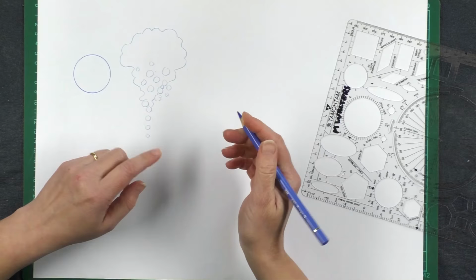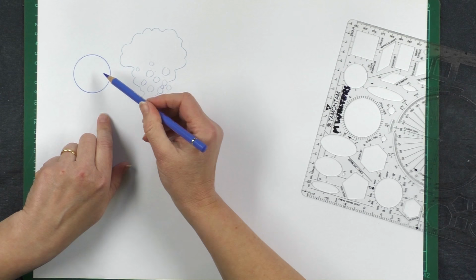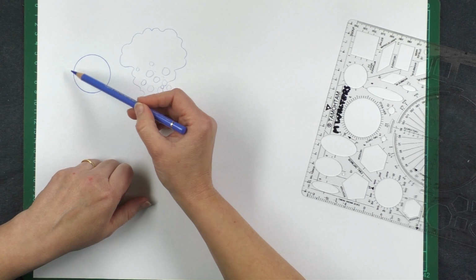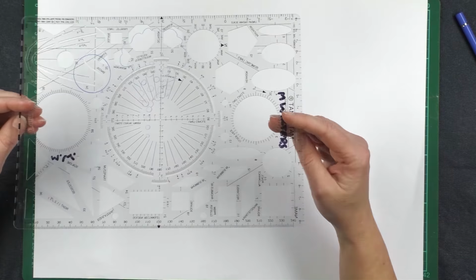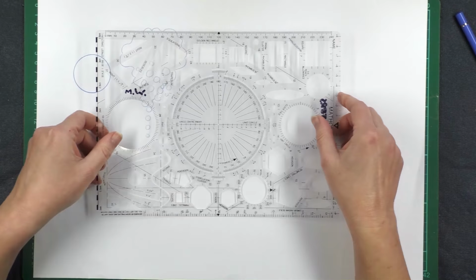You've got a lot of detail with all the tendrils of the jellyfish. So since it's a bit of an imaginary jellyfish, it's not a realistic jellyfish, we're going to do imaginary bubbles and we're going to do them perfectly round. So what you will need is something that you can draw perfectly round circles with. Now I've got this old school mathemat, which is pretty much standard issue for maths classes for children in high school in Australia. So you might have one of those lying around.